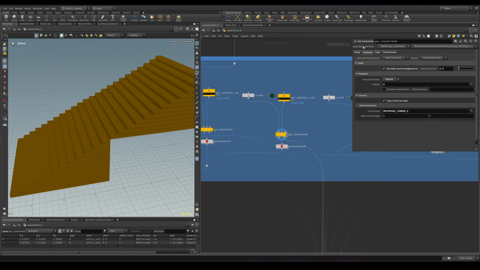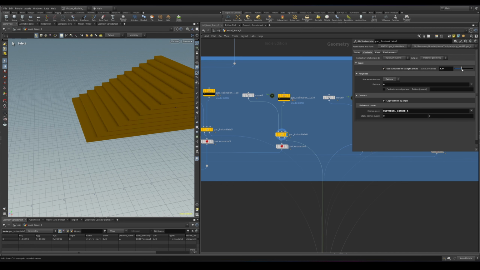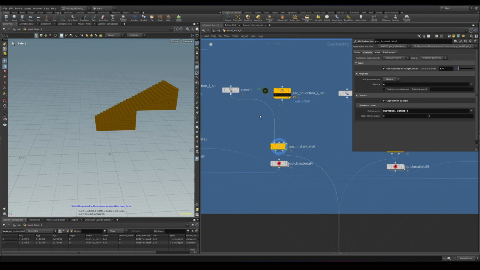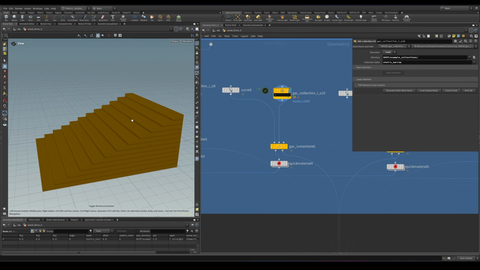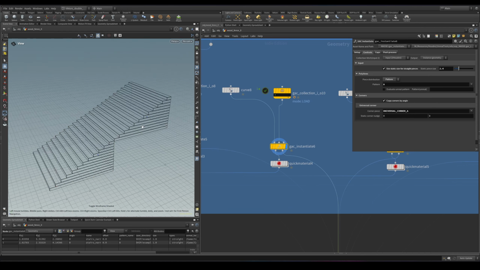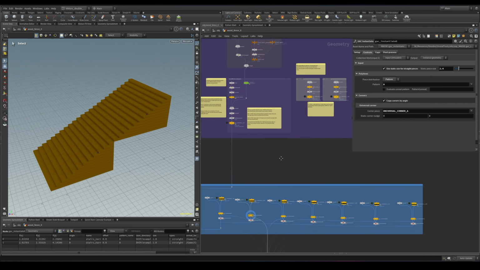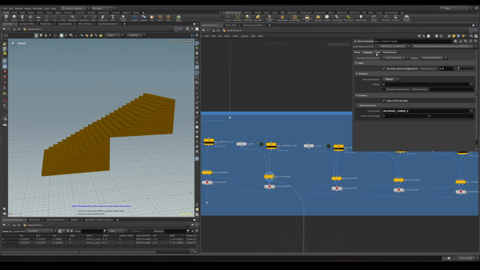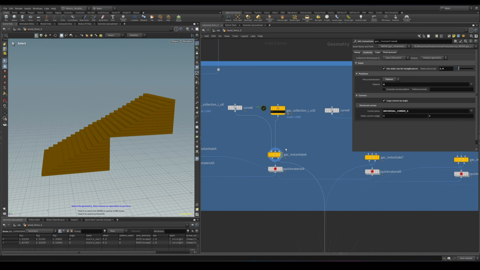If you go to the controls and say use static size for straight pieces, you can select its size for something like these stairs, where I didn't save its correct size in my collection. I can go ahead and overwrite its size inside the instantiate node itself.